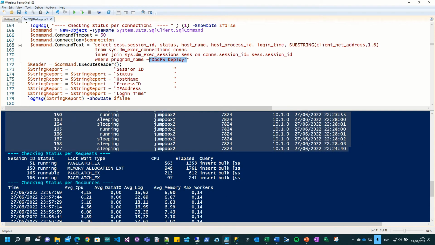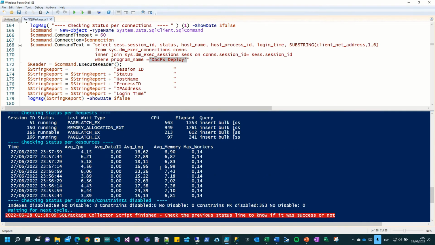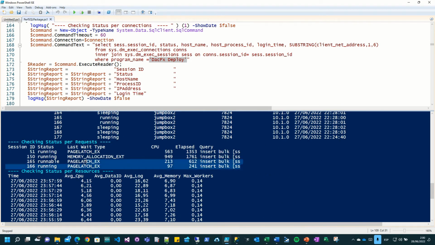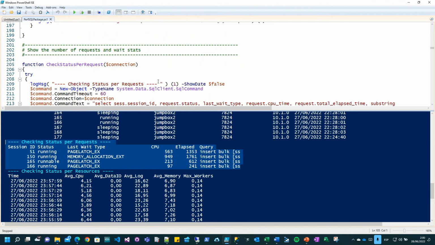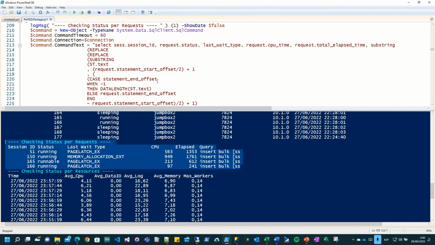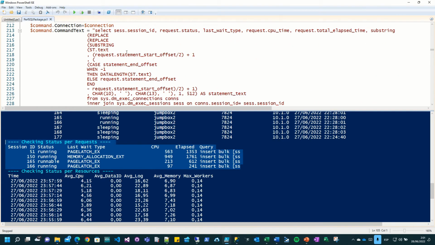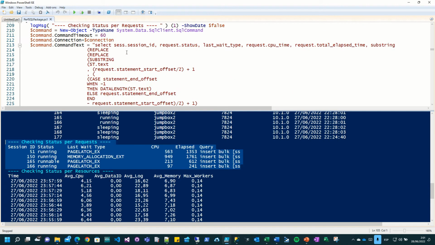Other thing that is very important is about the requests, because in order to know if you have a contention in the process, one thing that I recommend is to run this small query to obtain the session, the status, the wait type, the CPU time that this process is taking, the elapsed time, and also the query.